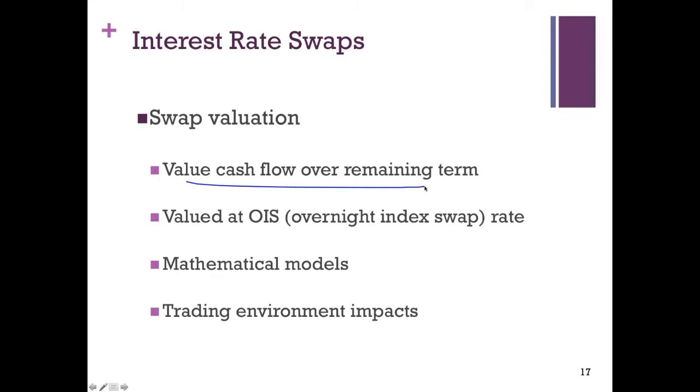And those you will project using LIBOR, of course not for the fixed rate leg. The fixed rate leg is fixed by the coupon, but you could lock in the cash flows on the floating rate leg using euro-dollar futures. And then once you've projected the cash flows on the floating rate leg in that fashion, the cash flows on both legs will be discounted at a rate that's established from the OIS, that is the overnight index swap rate. And well, if anybody really wants to see the mathematical models, send me an email via Starweaver, and I can refer you to some websites that show you the god-awfully complicated models that are used to value swap contracts.